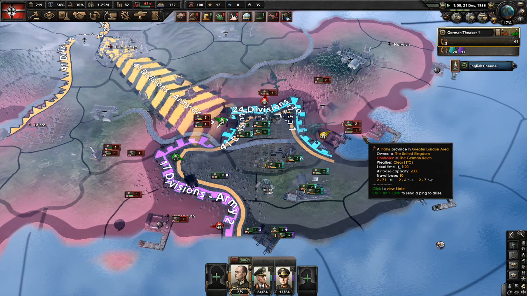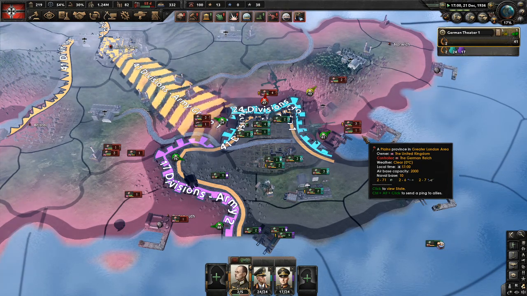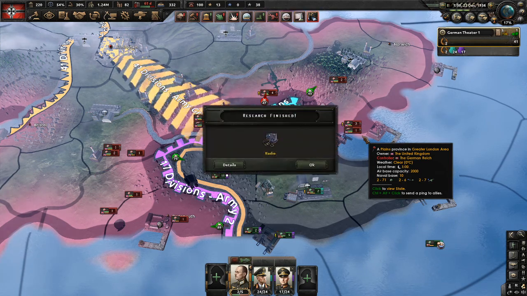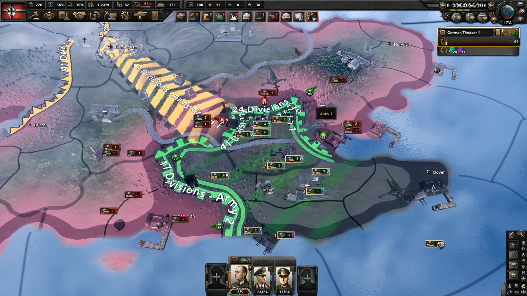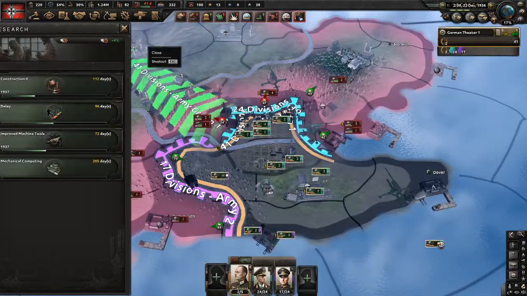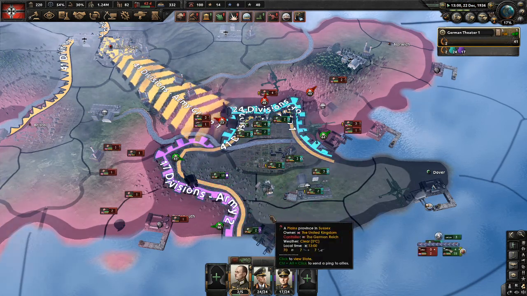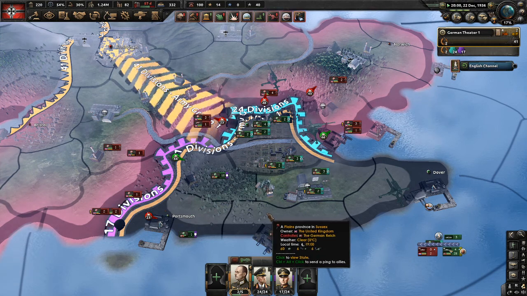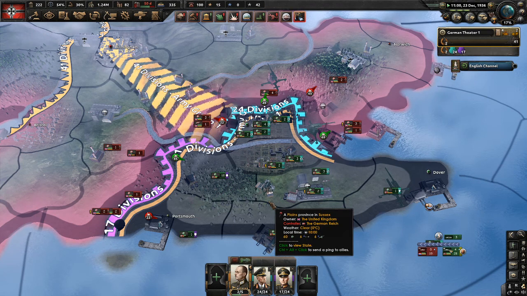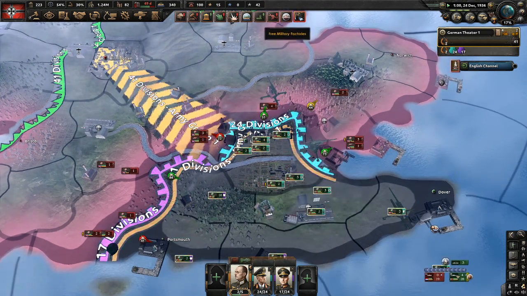Now, we'll see how this goes for a little while. So if it looks like a stalemate, we'll get some paratroopers again and go behind their lines. Yeah, I have to admit, that's a lot easier than trying to do a naval invasion against the Royal Navy. Right. Looks like we're about to get Portsmouth, which would be very handy. Yep, we got Portsmouth, so that gives us loads of supply coming across now. It's actually very nice we got London so quickly.